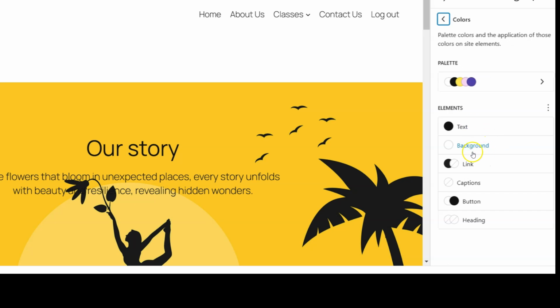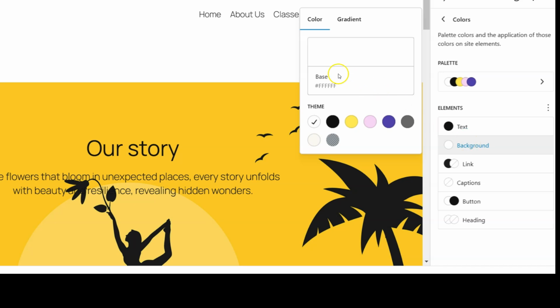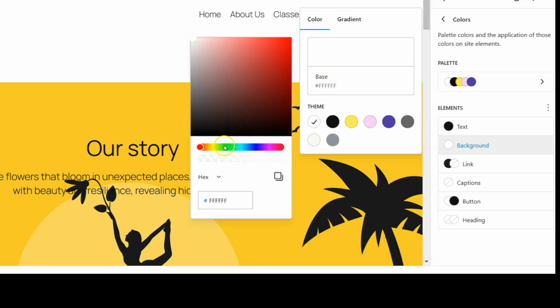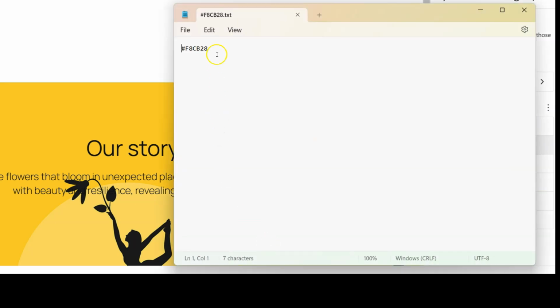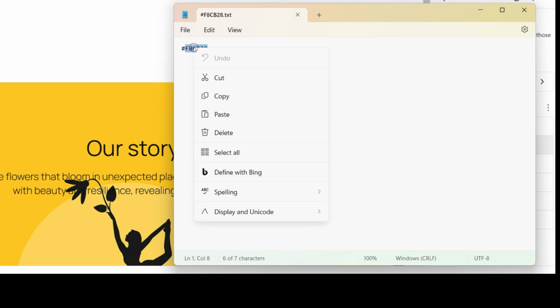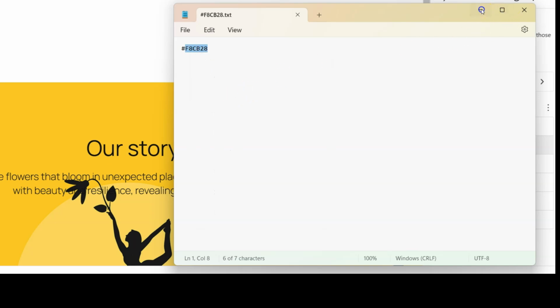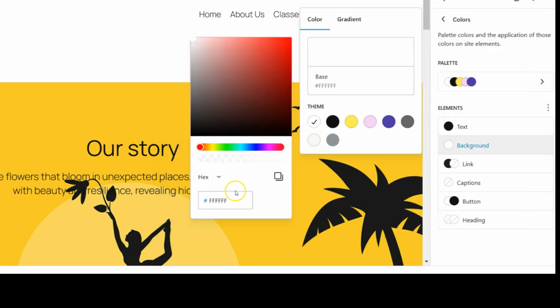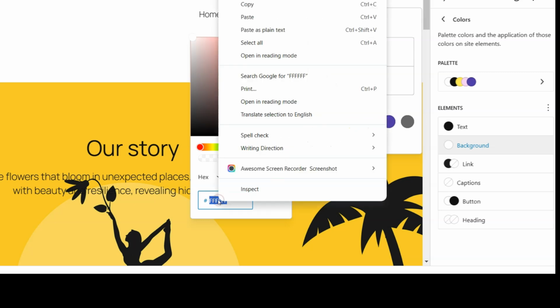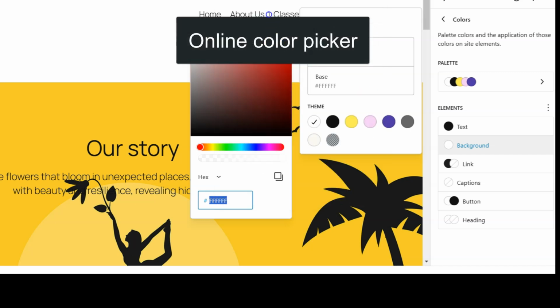Click on Colors, and you'll notice that currently the background is set to white color. We are going to click on the background and set it to this color, which I've gotten the HTML codes for. This is the HTML color code that you can get online using a free tool. You can Google for an online HTML color code editor or color picker. And then you paste.